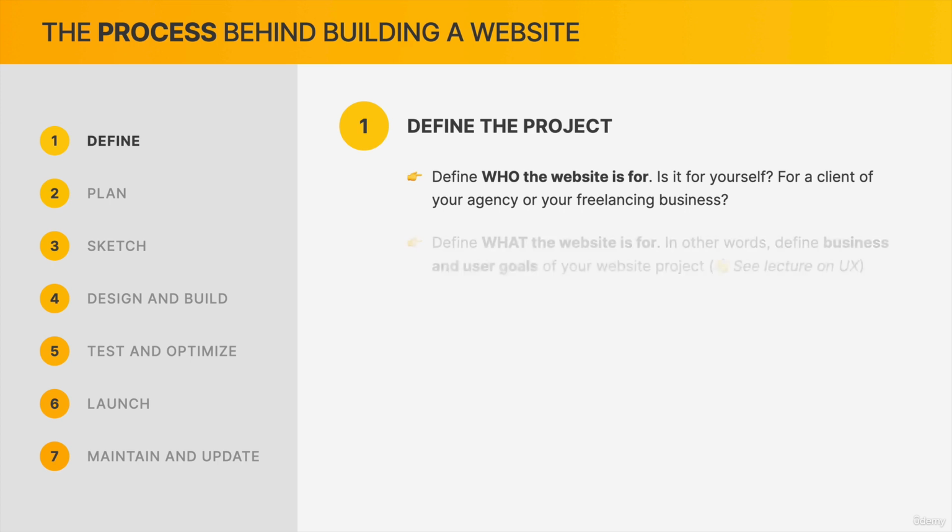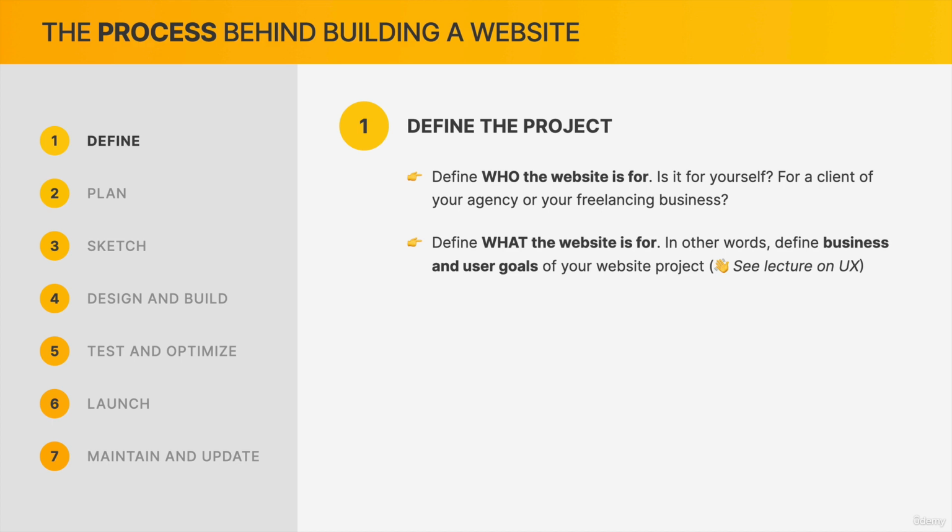Then after, you define what the website is actually for. So basically, you need to decide what's the main goal or the main purpose of the site. Is it to provide information, or to sell some product, or is it simply to entertain the user? And by the way, these 3 purposes that I just mentioned, so providing information, selling something, or entertaining, are the 3 most common goals of websites.